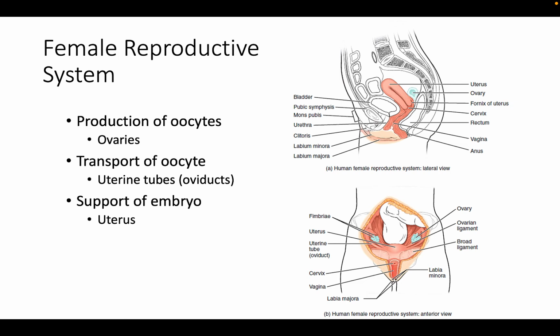Just like the testes in males, the ovaries are going to be the female gonads. The gamete that they produce is called an oocyte. The uterine tubes receive the oocyte after ovulation, and fertilization will occur there. The uterus is where the embryo is going to implant and grow and be supported. It's about the size of an upside down pear and is tightly tucked into the pelvis. The muscular layer of the uterus contracts during menstruation and labor/delivery in childbirth.